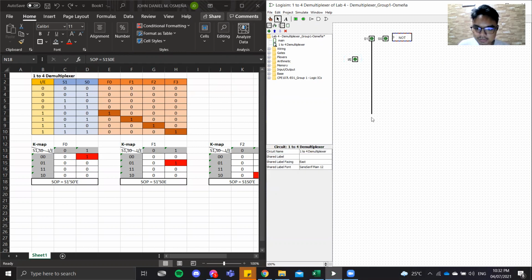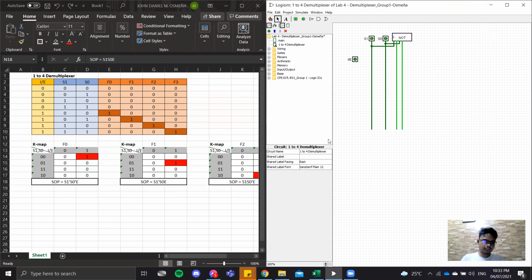Let us draw a line for our first selector and our selector 0, and convert them using our inverter. And there we go.